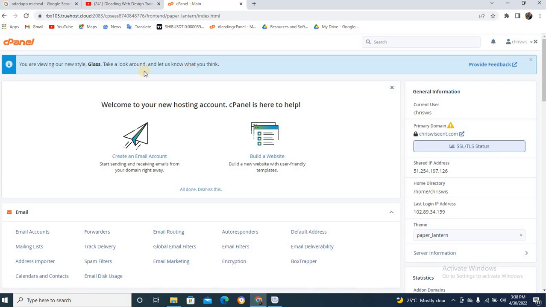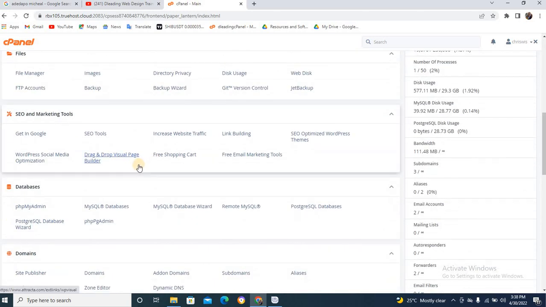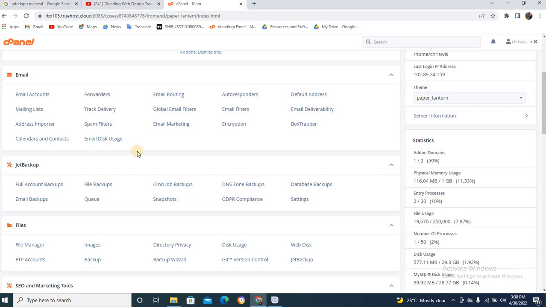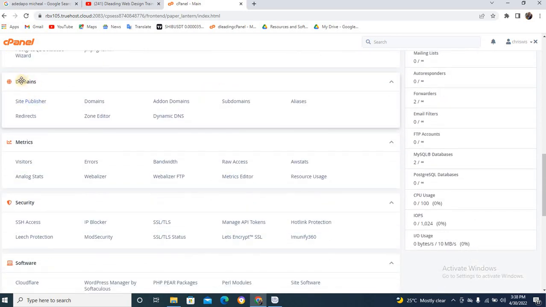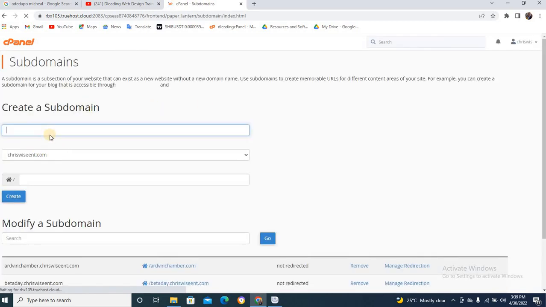Now, if you want to create a subdomain, what is a subdomain? A subdomain is an additional extension of your domain name. A subdomain will allow you to have another website using that same name of a website. For example, let me show you this particular website. If you want to create a subdomain, just come to your dashboard and go to the Domain section. Can you see under this domain, there's add-on domain and subdomain? Just click on subdomain, and it will take you to this place.